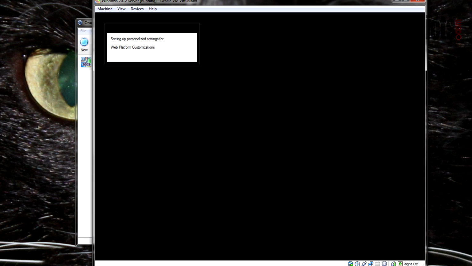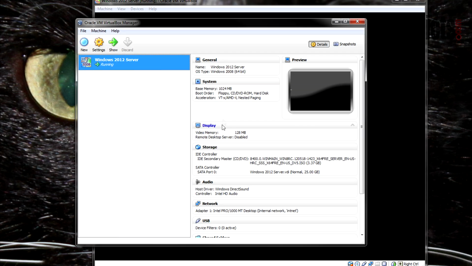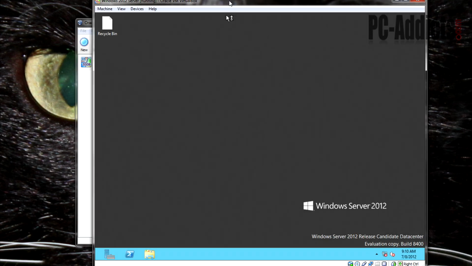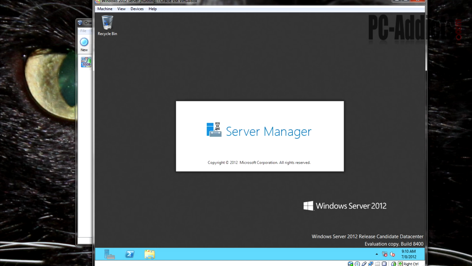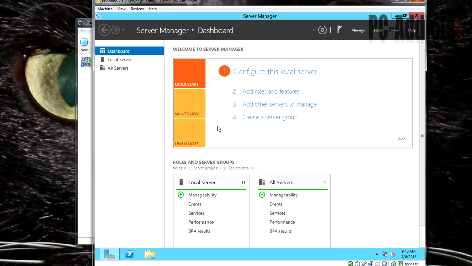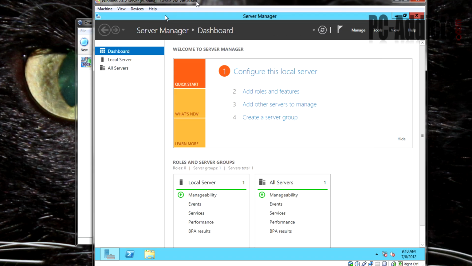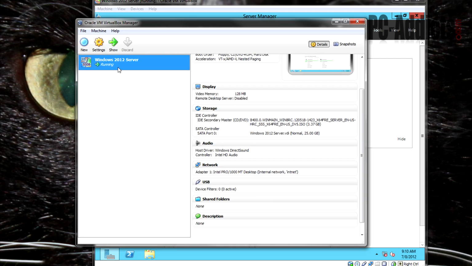Now, just a tidbit of information. When we changed the networking settings to internal, at this point, this machine does not have access to the internet. Just keep that in mind. We're going to be working on that as well. I just want to physically get the machines installed, or virtually, however you want to say that. I want to get these machines installed in VirtualBox, and what we'll be doing is configuring pfSense to allow these machines to get out. It's like setting up an actual office. You're going to have some sort of firewall or router, which is going to be our pfSense, allowing access to the internet for all these computers.